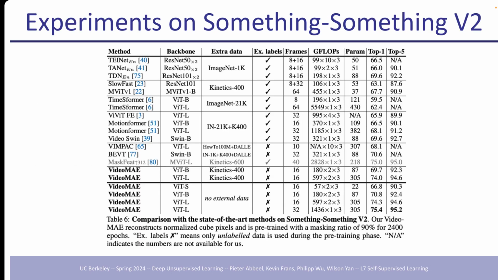So here are their results for different sizes of vision transformers, and it turns out that on these benchmarks they're considering here, they tend to do very, very well, and they have to use no external data, whereas many of the other previous methods learning representations from video and then fine-tuning something else had additional pre-training on other data sets. Yes, question?